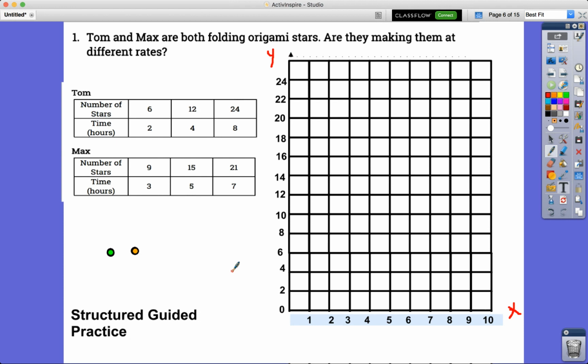You'll notice that the cells in the graph are really, really small. So you might want to have two cells to an area. So instead of just one cell, you may want to skip over to the second vertical line and put your number 1 there to fit this in. Okay, 2 minutes, set up your graph, pause the video here, and then we're going to come back in after you've got your X and Y axis numbered.